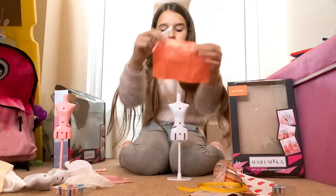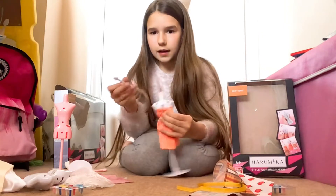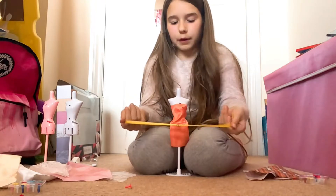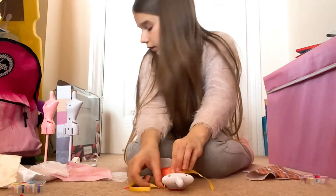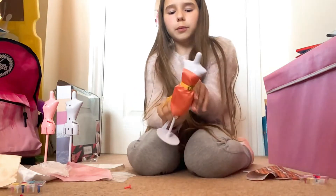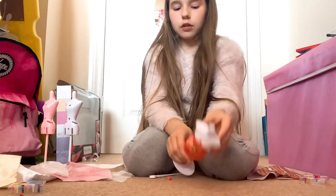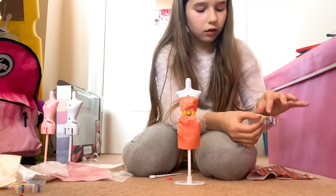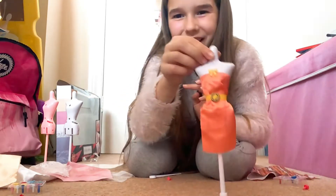It's exactly the same process with this one. You're just going to get your fabric, wrap it round just like that, and press it in with the stick. Now I'm going to put this really nice belt around it — I'm just going to wrap it round like this, get my stick, and push it in. With any leftover bits, you can just put them above and push them in. So now I've got my belt on, and I'm going to put on a yellow bow — it just goes into that circle there. And it ends up like that — a lovely design.